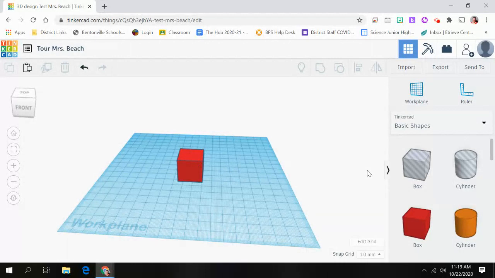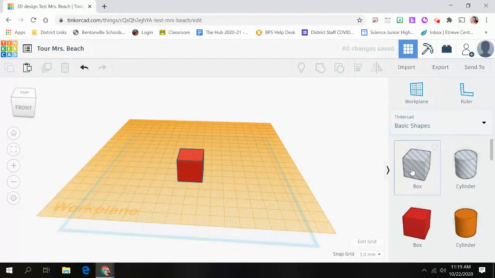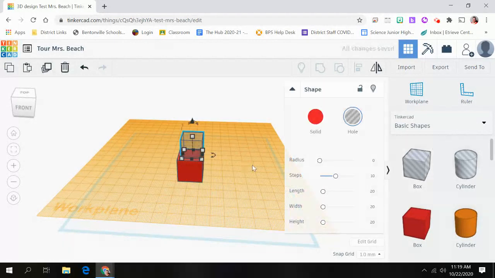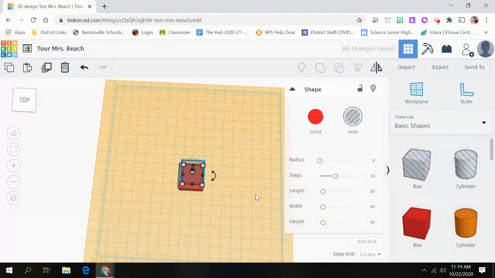You can drag it and drop it on here and move it around, and that's kind of a pain. But if you use this function that's called the work plane, and you click on top of this cube, it will let you set another shape right there on the top of the cube, or whatever shape it is that you've already got on your screen.